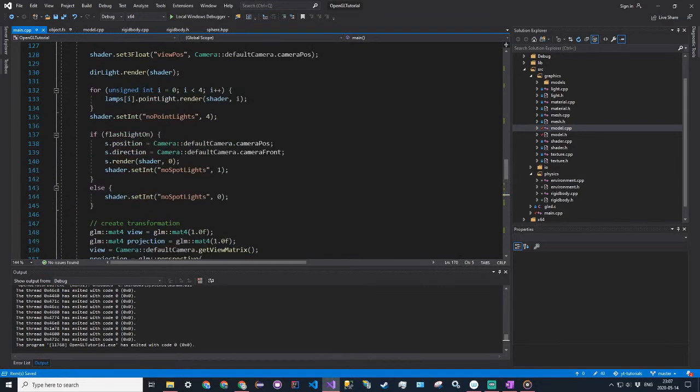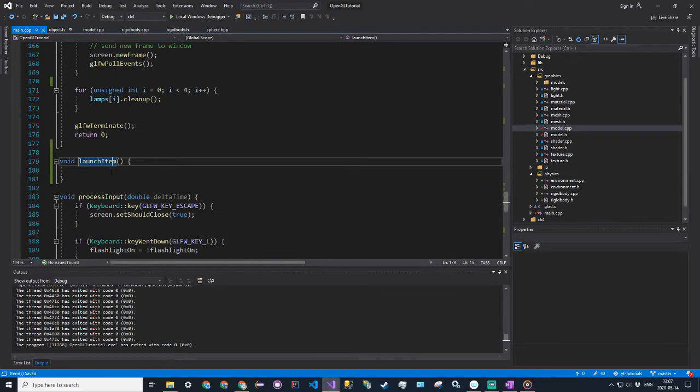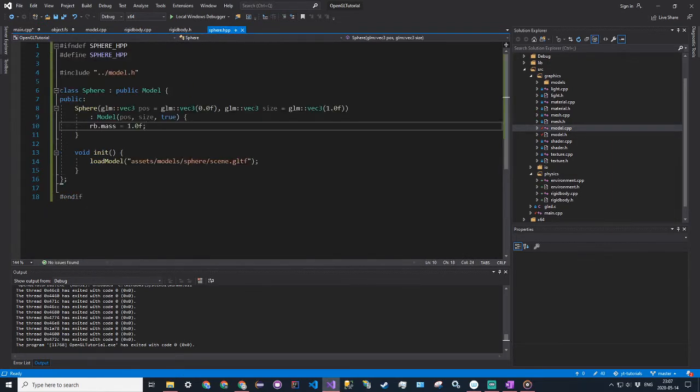And in launch objects, or let's just go ahead and iterate through it. So every time we launch an item, let's say sphere new sphere, and we'll initialize it with a position. Let me just make sure I'm getting this right. Position and size.